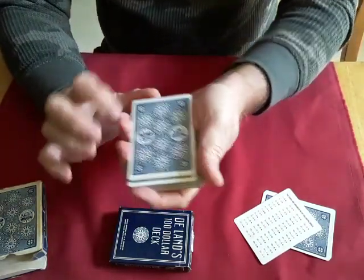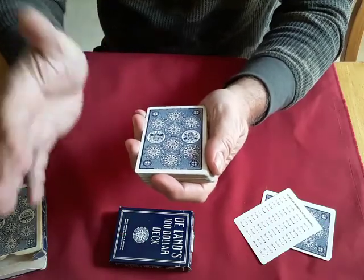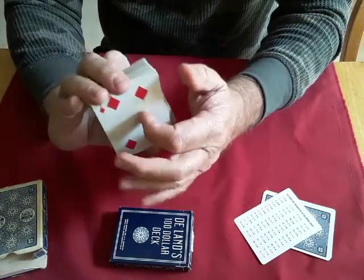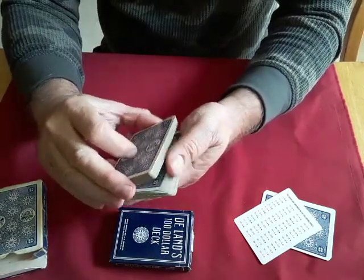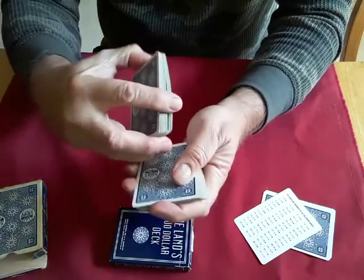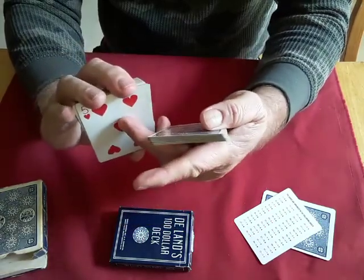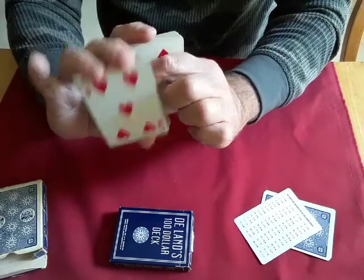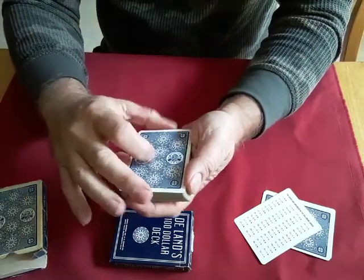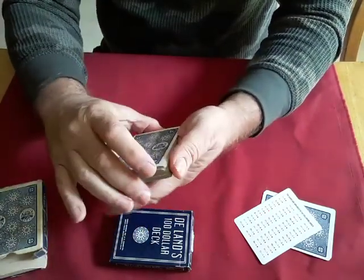The backs of the cards, as you can see, are all these dials. Gives you a whole bunch of different things that you can do with them. I'm not going to get into it specifically, but it tells you it's a mark deck, so it tells you what this card is on the top. Another dial tells you what the card is on the bottom. That also means, by the way, that if you do something like this, because it's a stacked deck, this card here, it'll tell you what card this is, and then the supposed mark that tells you what card is on the bottom will also tell you what the previous card actually is, because if you did the cut, this card would be on the bottom, but it is also the card that is simply above that particular card there too. So it tells you either the card above or, if that card is on the top, which card is on the bottom. Okay, got that? I hope you understood that.